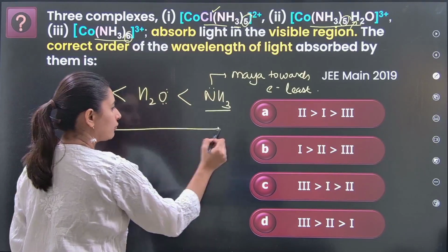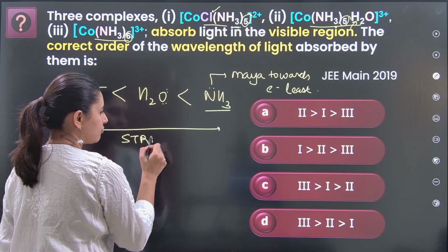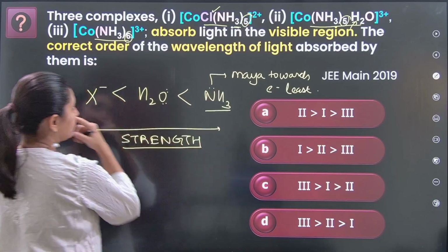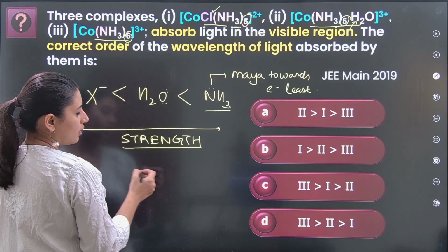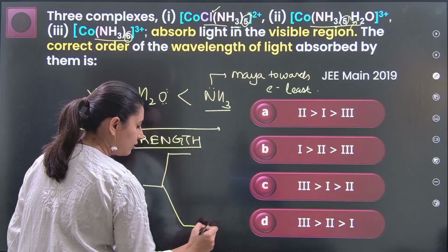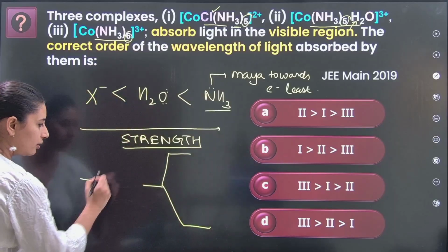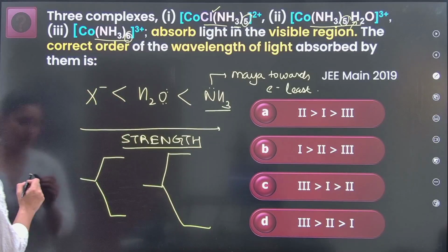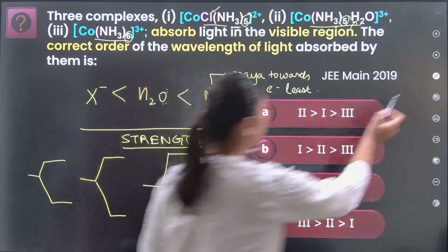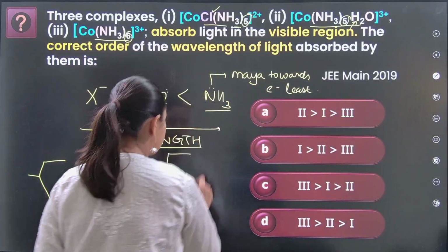This is the order of the strength of the ligand, that means. So if this is the order of the strength, can I say that more there is the strength, more is the splitting? Pairing was favored. So the splitting energy would look like this. The maximum energy of splitting is here.